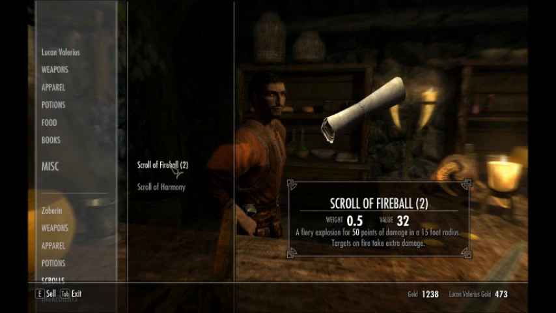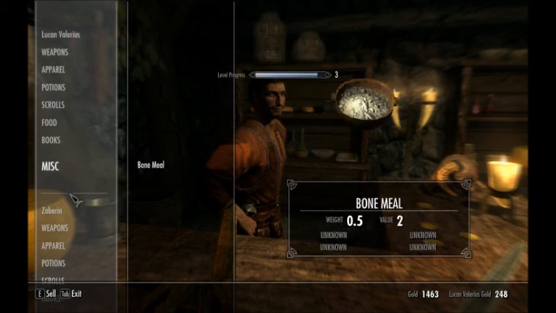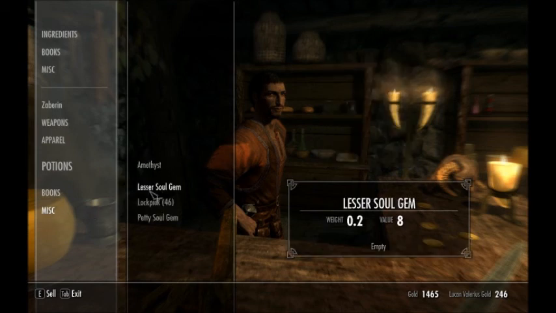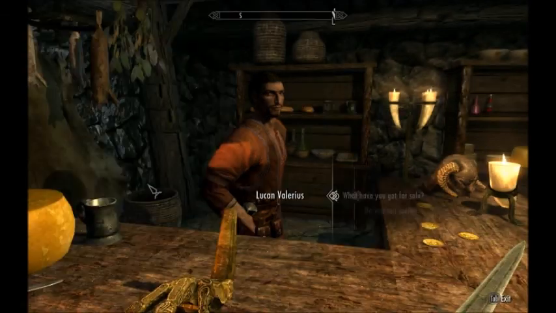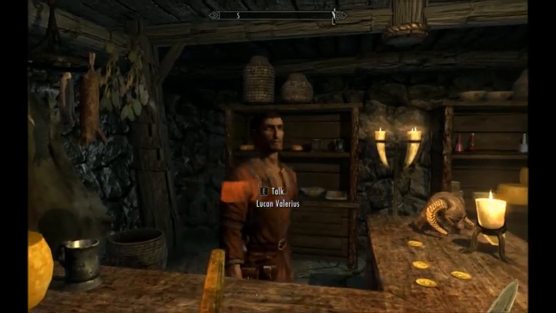All right, now, potions. I was going to sell that. Scrolls. Fireball. Take a few fireball ones. You want the Scroll of Harmony. Works for me. Books. Dragonborn ingredients. Bone meal. Take it. Books. I'm going to keep these. You want that? Take that. Soul gem. Take the soul gem. Take the petty soul gem. I'm happy. All right. Cool. That was very Yoda-like.